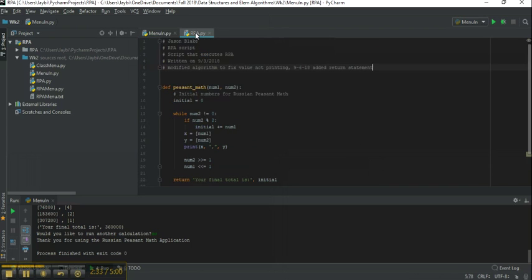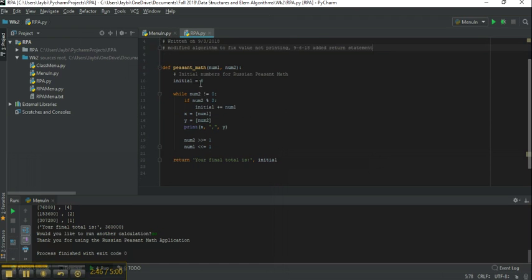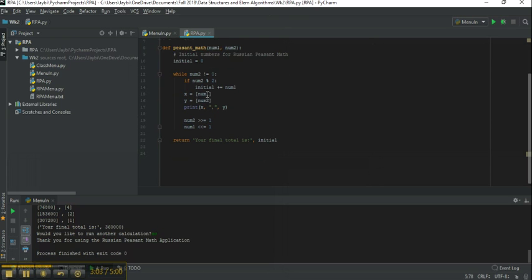And then on the other side, we have the algorithm itself, which is kind of the meat and potatoes here. I've got my function peasant math, that's going to take number 1 and number 2. We're going to initialize a value of 0. Essentially, we're saying, while this second number is not equal to 0, and if it's divisible by 2, meaning it's an even number, then we're going to add the number 1 here to our initial value.